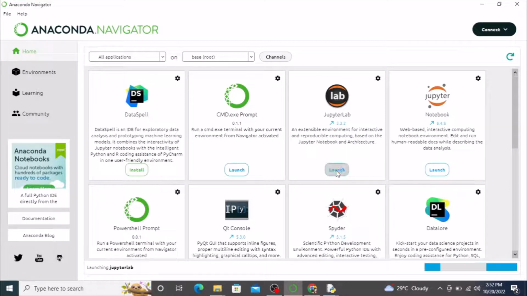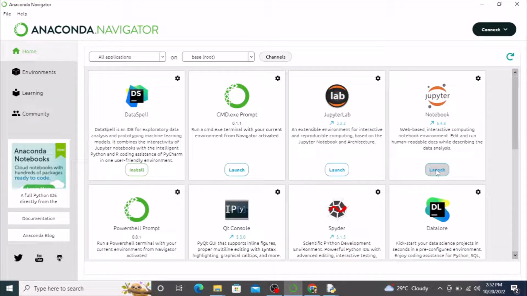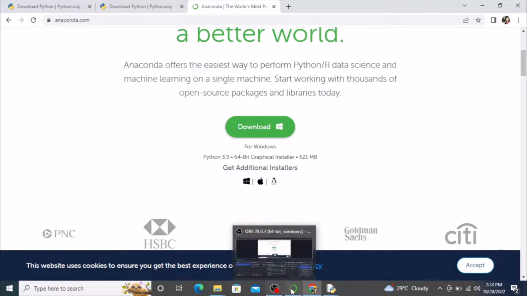When you click on launch, it will launch JupyterLab. Wait for a while, JupyterLab will open. In the same way, you can launch Jupyter Notebook also. JupyterLab is basically a web-based interactive computing notebook environment where you can run the code, everything very easily.